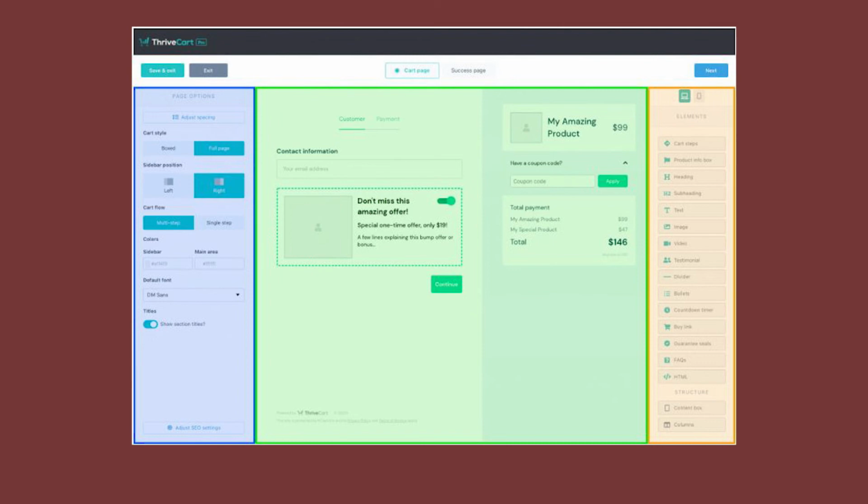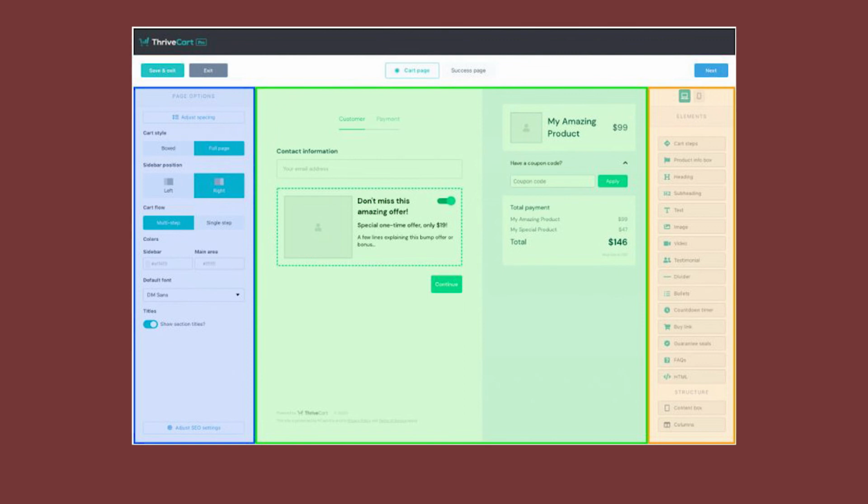Just click on the image and you will find different options and properties for your images, like what you need to upload, what you are going to upload, how big it should be, and different things which you can do. So this is how you are going to create your ThriveCart sales card options actually.